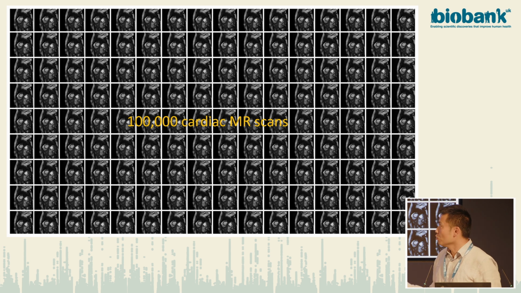However, with UK Biobank, it's the first time that we can get access to three-dimensional images of the heart on a very large scale, for 100,000 subjects. That means that perhaps some of the similar technology we developed for human faces, for computer vision, can also be applied to analyzing the structure and the function of the heart.